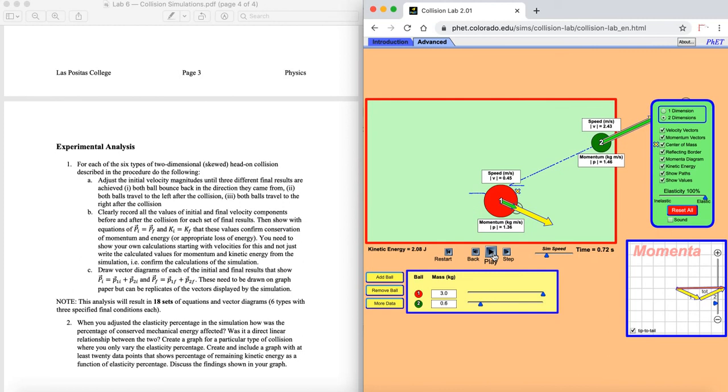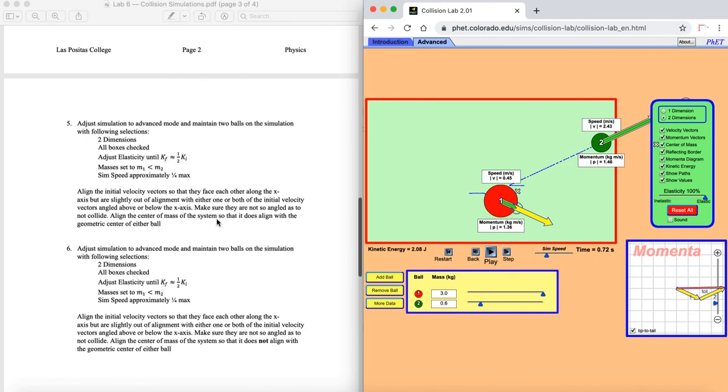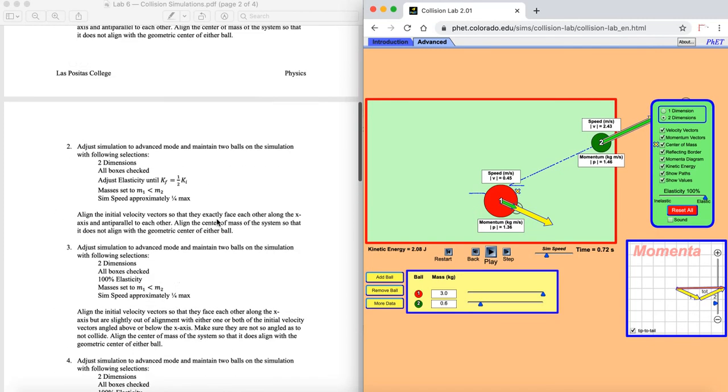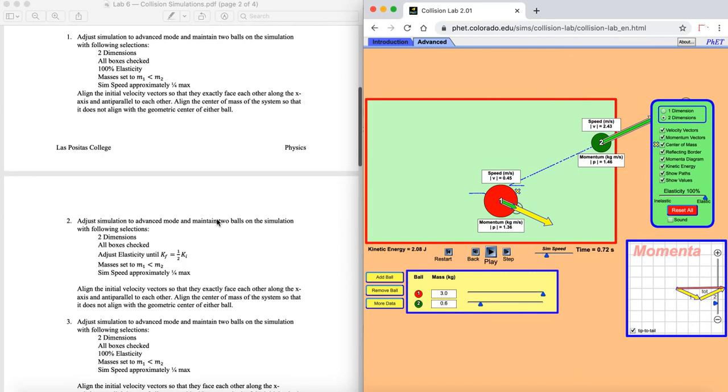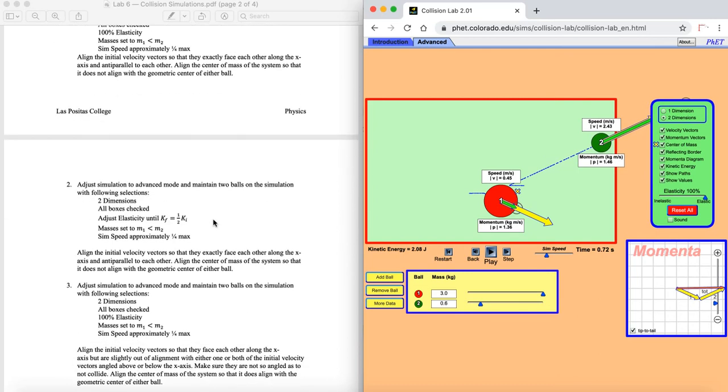Those are the 3 final states, and you want those 3 final states for each of the 6 types of collision. So if I talked about collision 1 as an example, I'm not going to show the final states for each of them because that idea holds true. But let's just make sure that you are clear on what the other 6 initial states are.